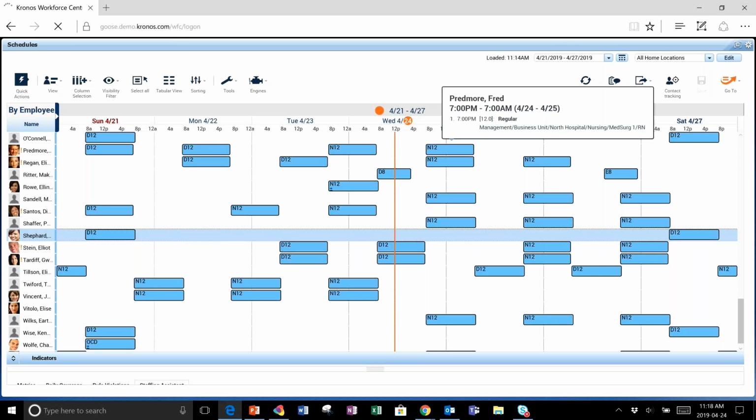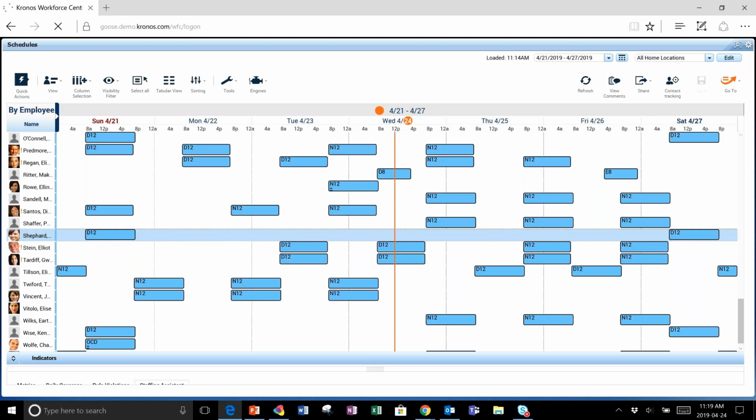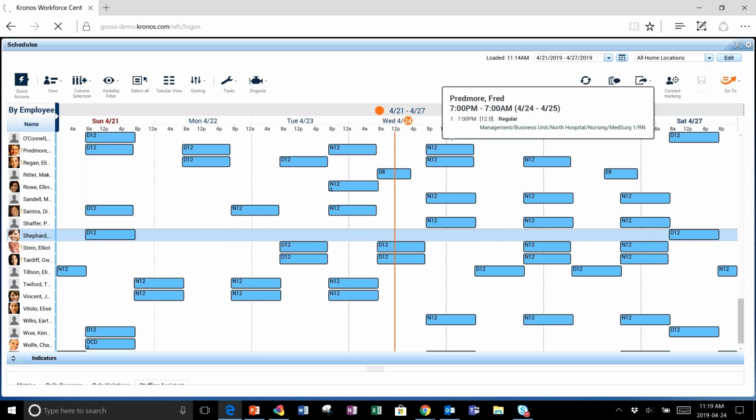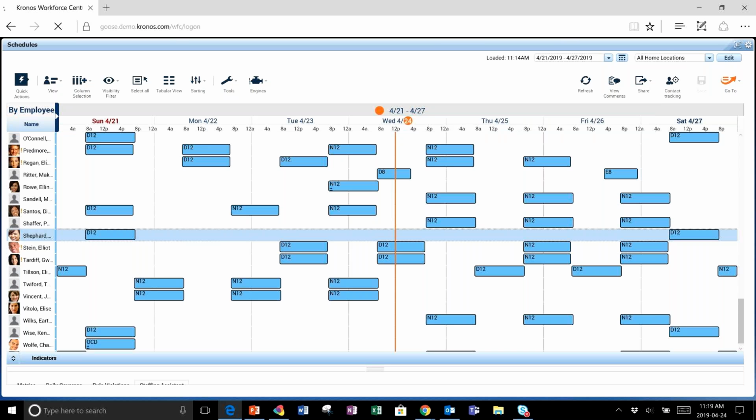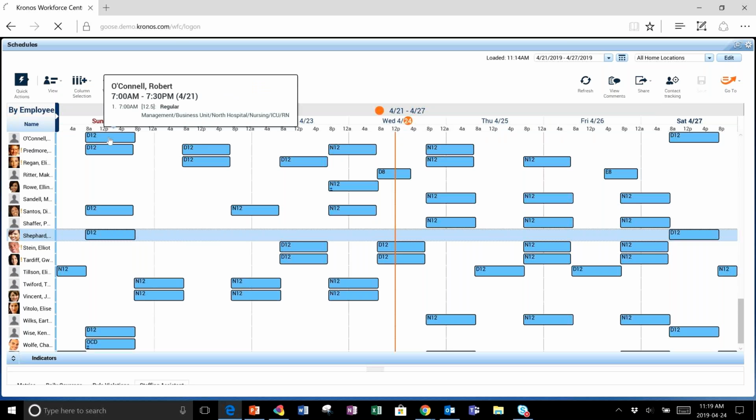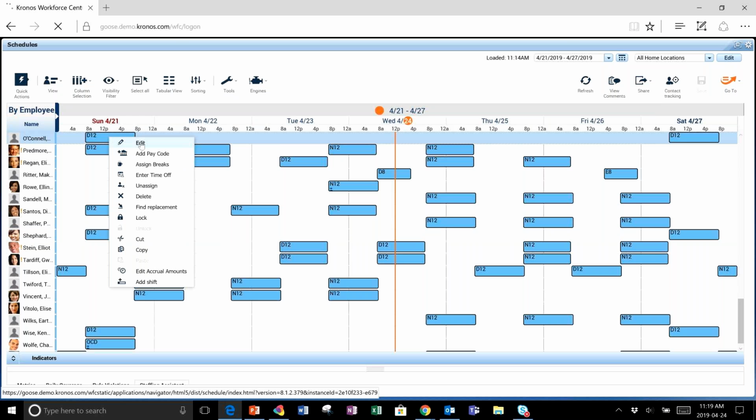And these are shift labels, and it might be different for each area. So whereas a 12-hour night and day, or even a hybrid of 8s and 12s in a nursing unit might be this way, you might have shorter shifts in dietary or in some of the other areas. It'll look different depending on what your schedule looks like. But these are configurable shift labels. So again, you can use up to 20 characters to build your shifts to say the date, to show the time of a shift. What I'm going to do is just open up a shift so you can see what the information inside a shift looks like.